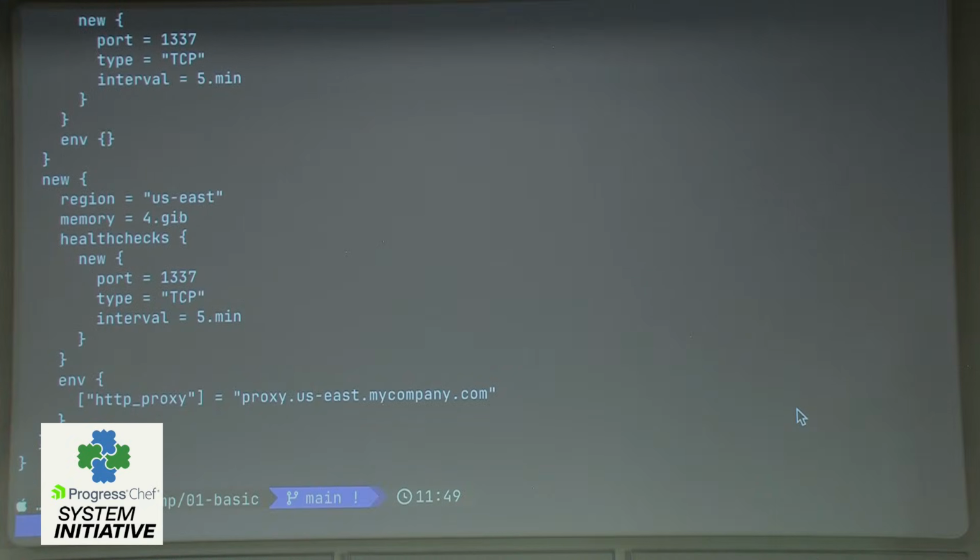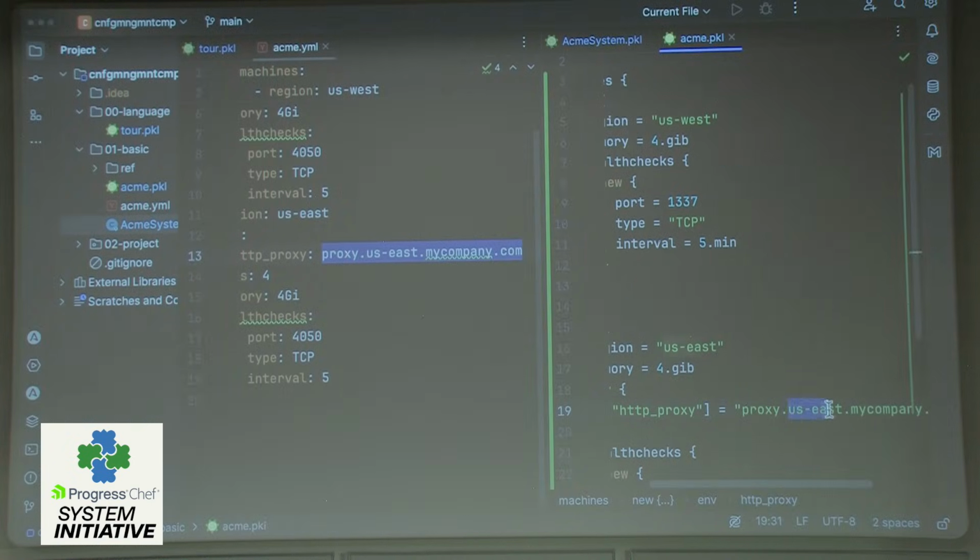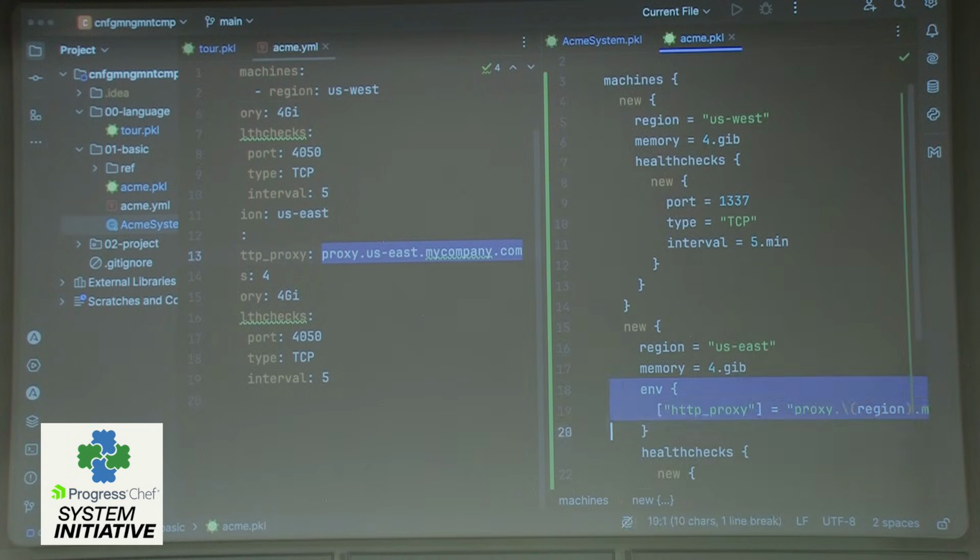So far, so boring, right? Not very exciting. And now we can do slightly more interesting stuff. So for example, we can do string interpolation. Because if you're going to stick the region in there, you might as well generally stick the region in there.